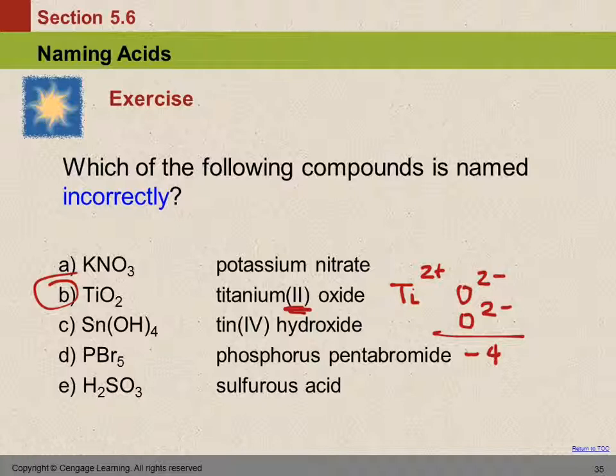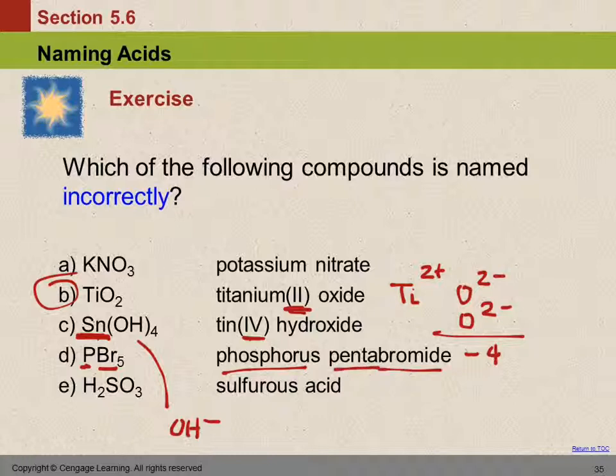It doesn't say there's only one. Tin(IV) hydroxide. Well, Sn is tin. Does tin need a Roman numeral? Yeah, tin's over here in group 4, but that's not 1, 2, 3, zinc or silver. It needs a Roman numeral. Then we have to check and make sure that the Roman numeral is correct. Hydroxide is the correct name for that ion. It's -1. 4 of those would balance a 4 plus charge, and that's what we've got. So that one's okay. This one's 2 nonmetals. We can use prefixes. Phosphorus. Penta means 5. Bromide, so that one's good.